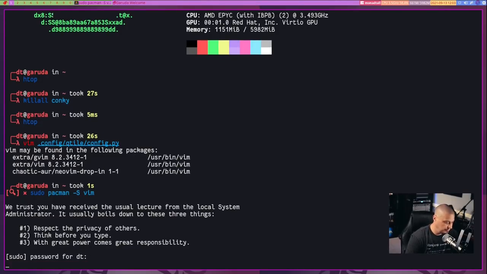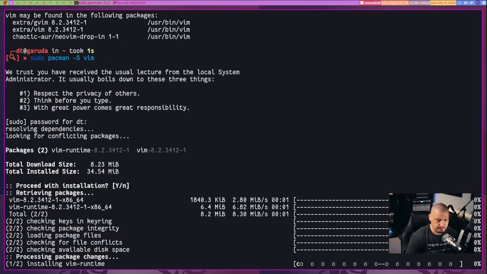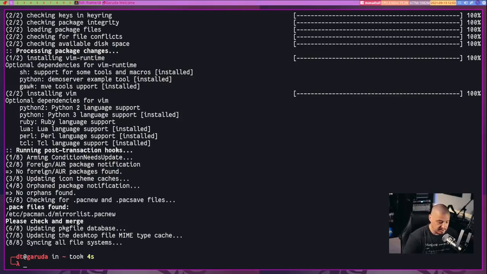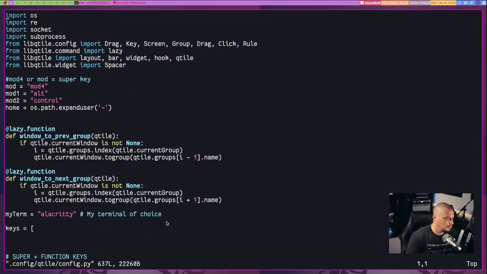Let's go ahead and install Vim for a text editor, because I don't know if any other text editor is installed other than GNU Emacs. I can't really use GNU Emacs, though I typically use evil mode in Emacs. I wonder if Nano was here. Nano is not here. You see, when I type it, it's red. vi is also not installed. So really, for a command line text editor, nothing was installed, so I had to install Vim. Now I'm going to up arrow and vim .config/qtile/config.py.